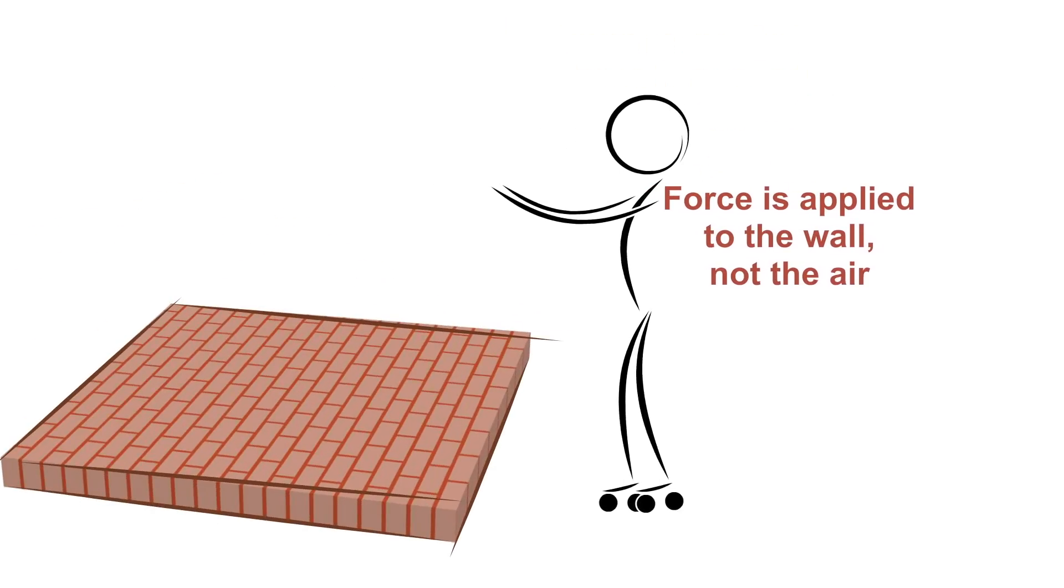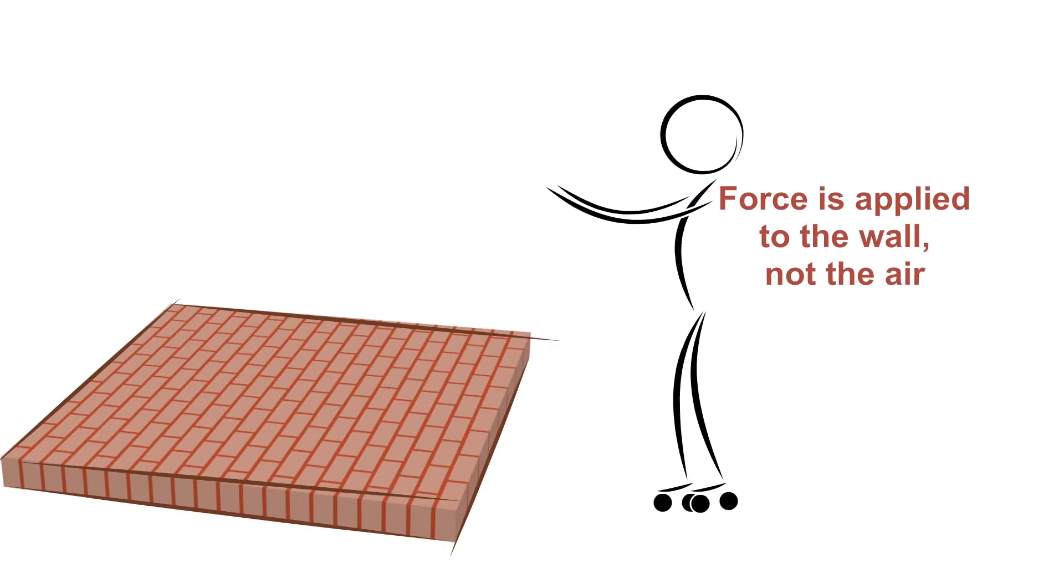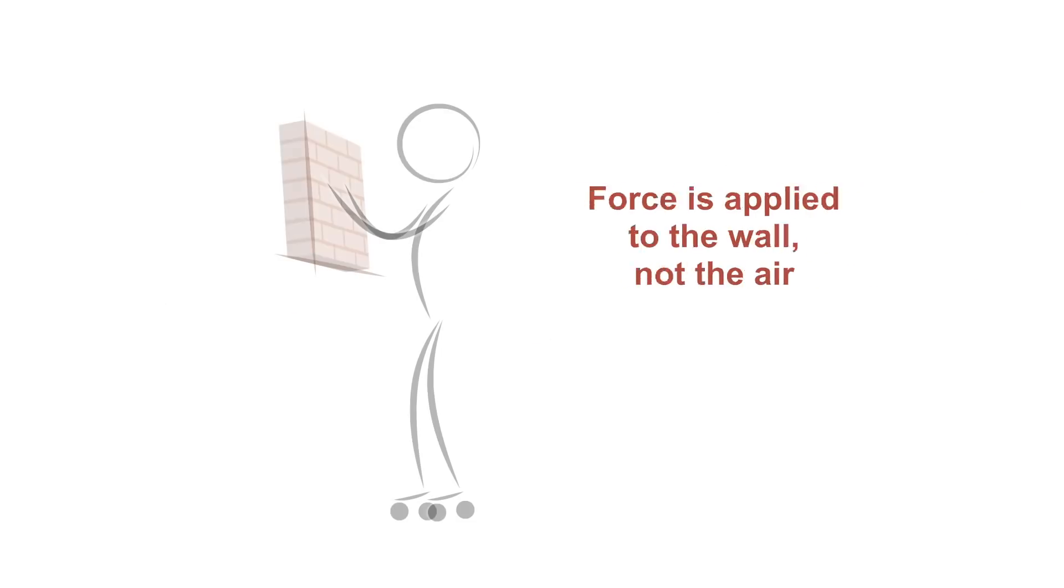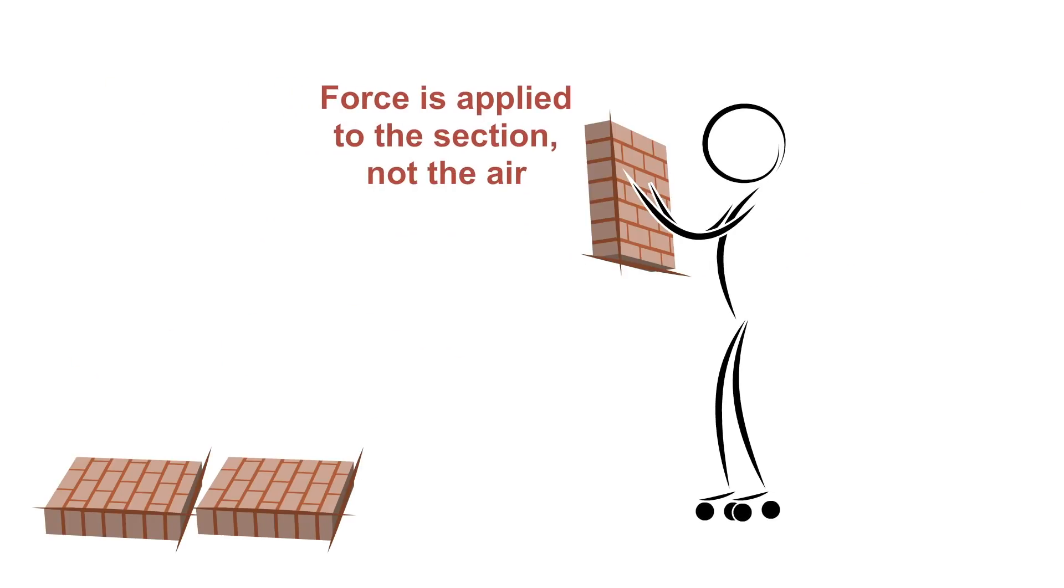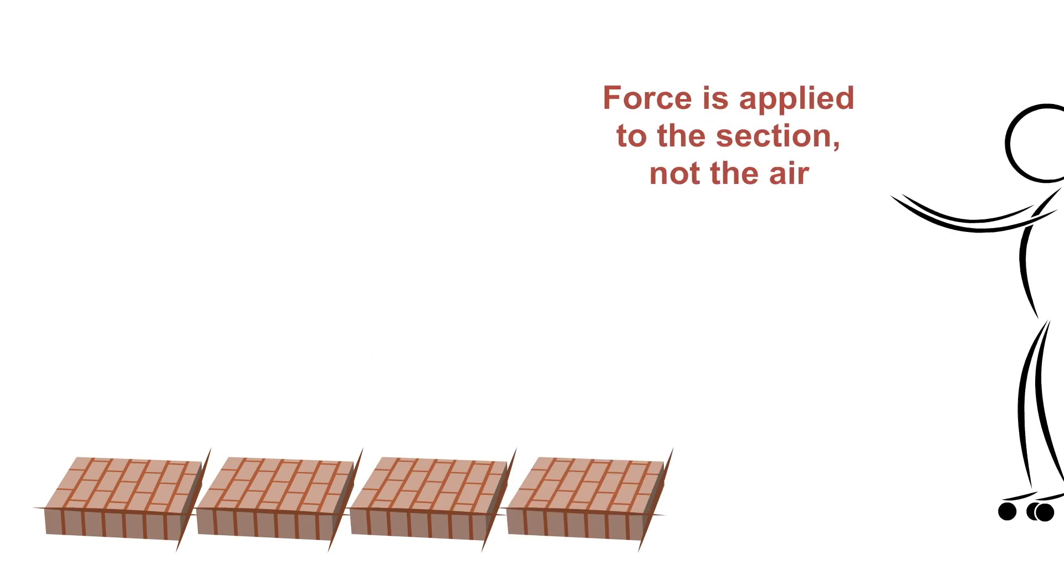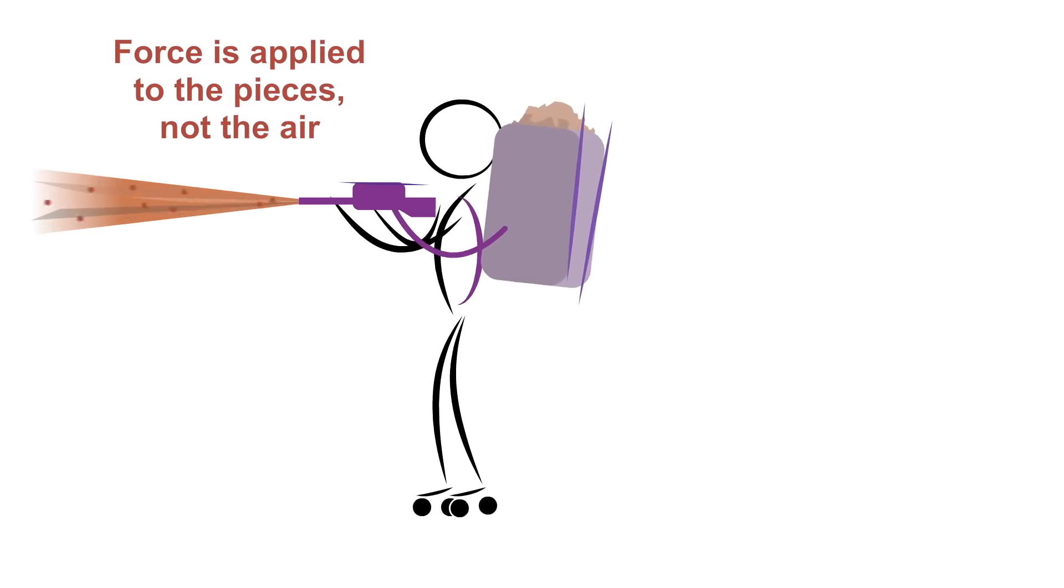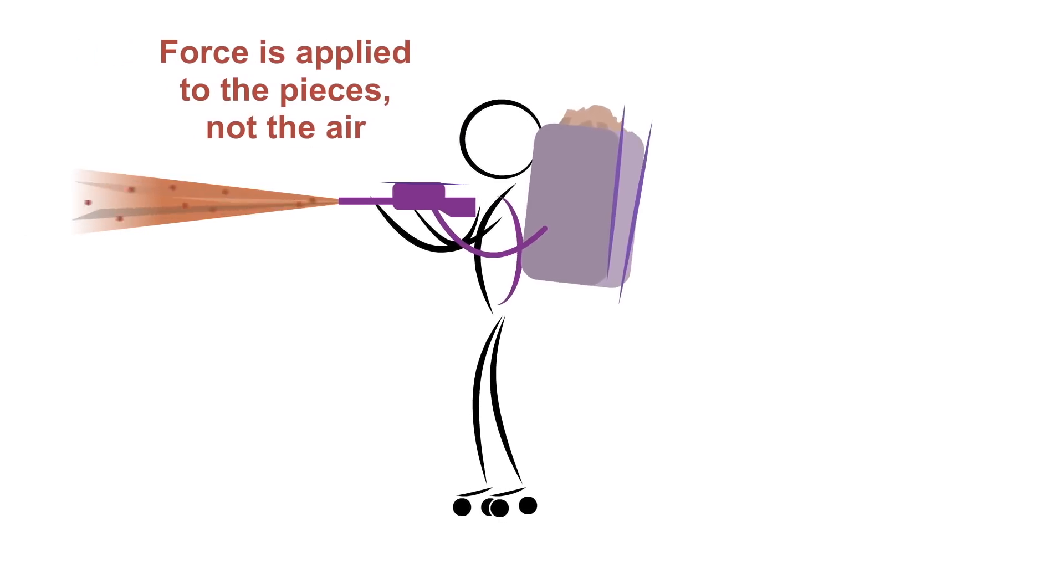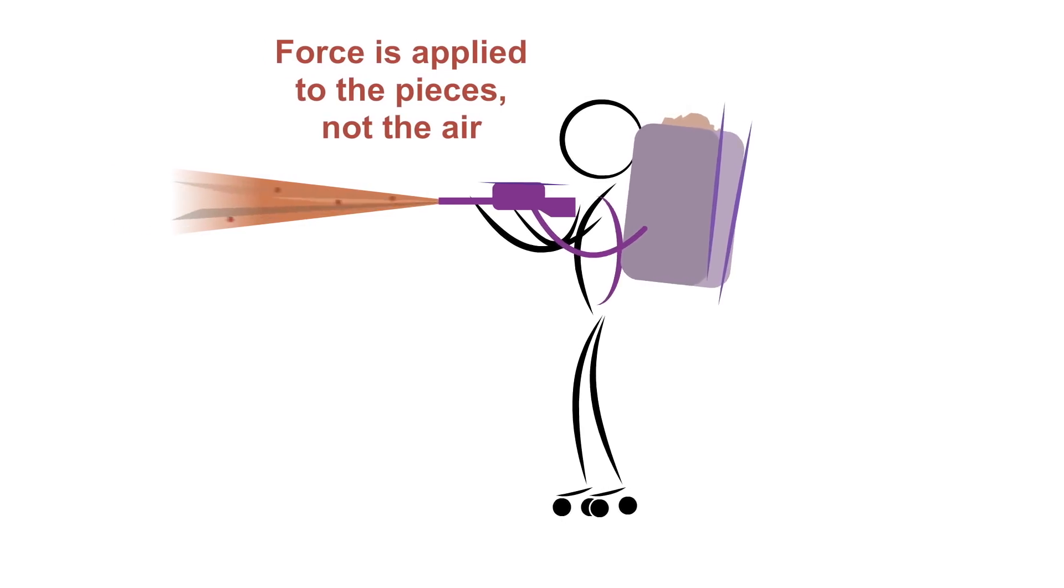Unsecure the wall and push it again. The wall falls in one direction, the person rolls in the other. Break the wall into sections and push each section away. They go in one direction, the person rolls in the other. Reduce the wall to bricks and smaller and smaller pieces, and it is the force exerted against the pieces that cause the motion, and the air surrounding them has not become an active mechanism.